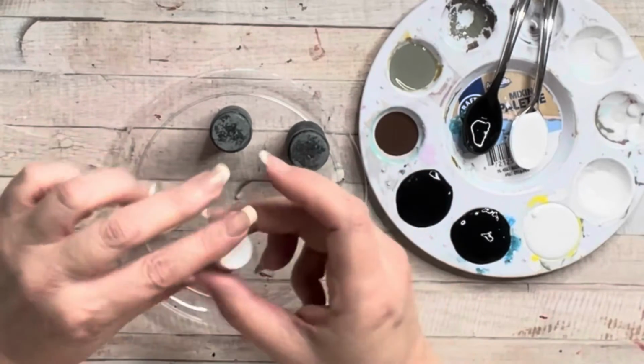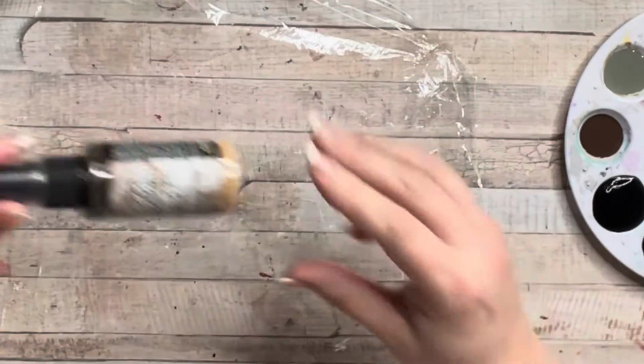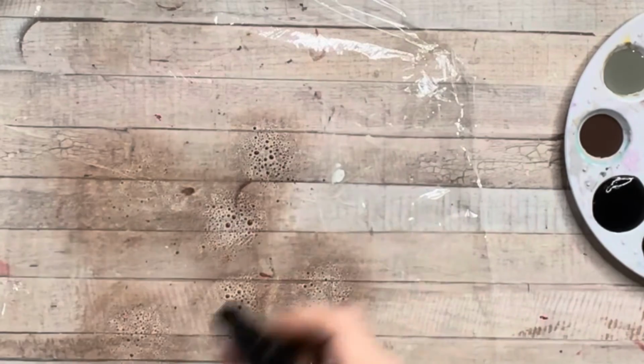Once I had those looking the way I wanted, I tried a different technique. This is actually the first time I've ever tried doing it with just some cling wrap and laying it down. I took my spray ink and I just squirted too much. Like I said, I probably only needed to squirt a couple of times. Kind of went a little crazy.